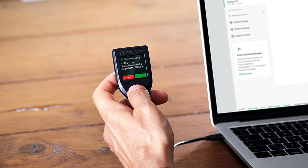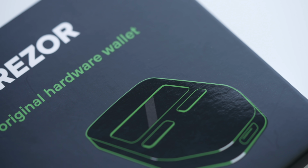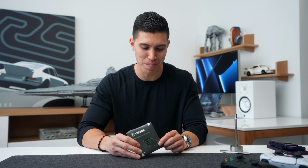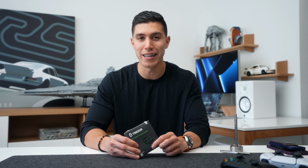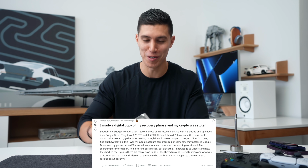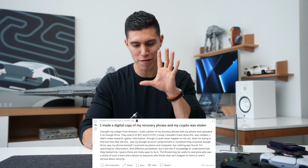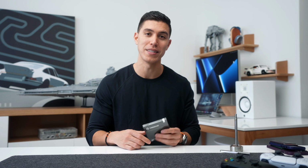So how this kind of works, your seed phrase will be stored on an actual hardware device rather than floating around on a physical piece of paper, or the worst thing, you have it stored somewhere on your computer. So someone could technically hack your computer, get your seed phrase, do even a SIM swap. I've seen horror stories on Reddit where people lose hundreds of millions of dollars. So if you are into crypto, the best thing to do is spend around $50 for an actual hardware wallet. You won't regret it, and just keep your money safe because you don't want to end up losing it.